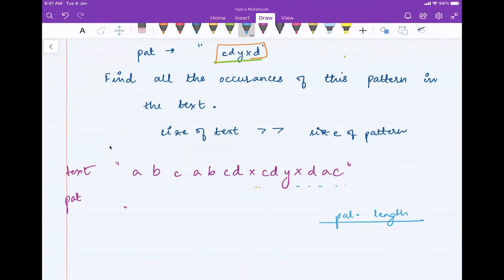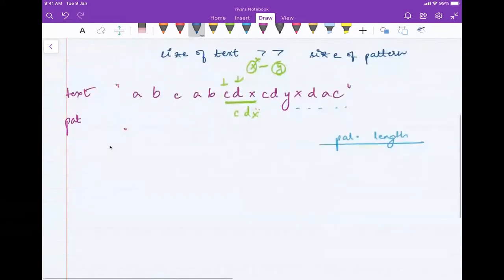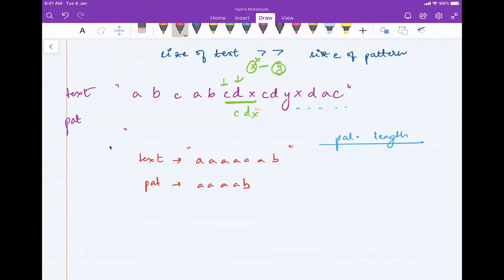Now, similarly, we keep on moving. So a problem that we saw with this approach was that after doing all these comparisons, in this example, after comparing CD, the third character of Y and X did not match, but we could not use any information at this point, and we had to start traversing the string again, right? And a worst case could have occurred when the text would have looked like this and the pattern was this, correct? So now you will match this and this, you will match this, they both match, you match this, and on the last character you will see that there is not a match, right?